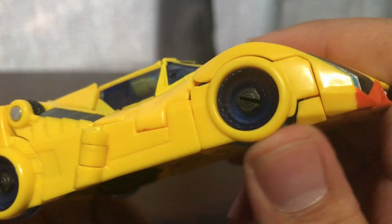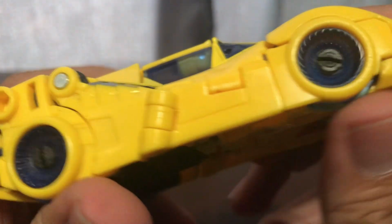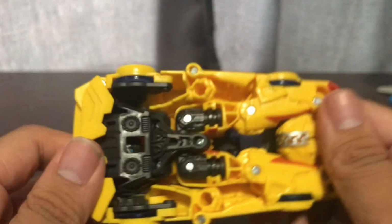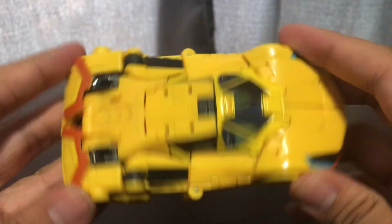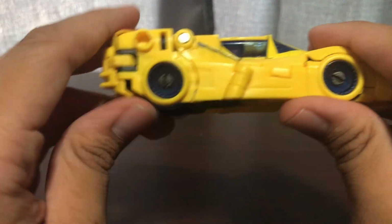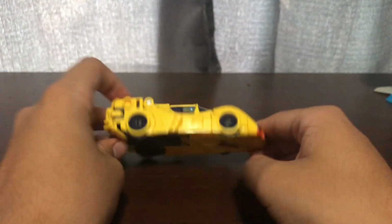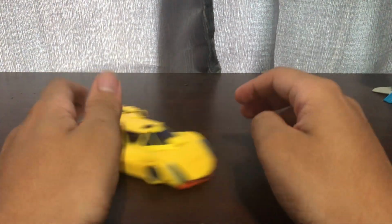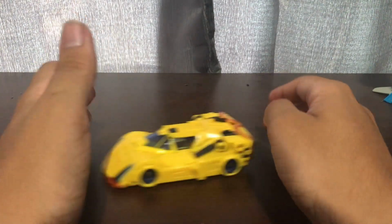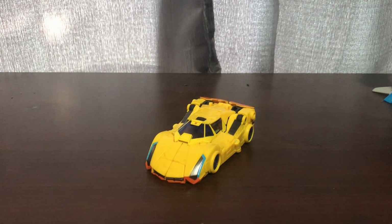There's detail in the rims, but the tires don't roll, so I'm supposing this guy's supposed to hover around. But I really like how that works. Here's the top, here's the bottom, and he rolls. Not that well, because of the clip-on wheels. I mean, sure they spin, but he doesn't roll that well. Maybe I should be rolling on a different surface.